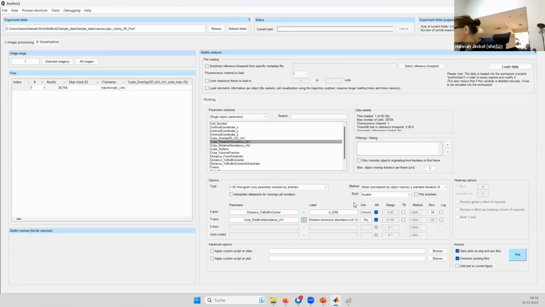We can look at this, and now let's have a look at what all of these weird things mean. Well, first of all, we have this thing which is called automatic range, I think. And then over here, you can check true range, which allows you to set the boundaries of your axis.